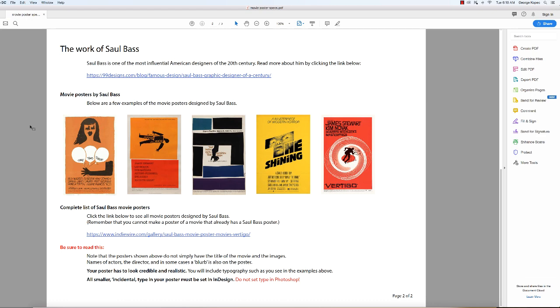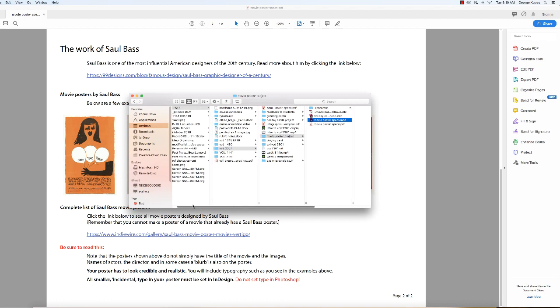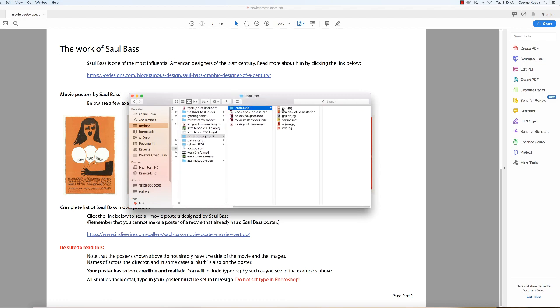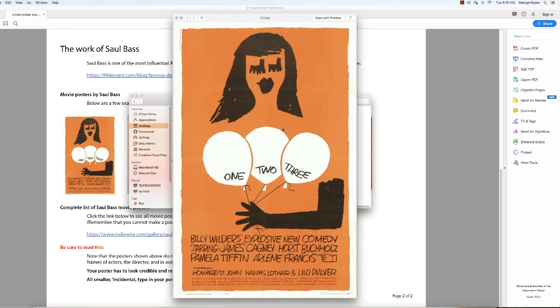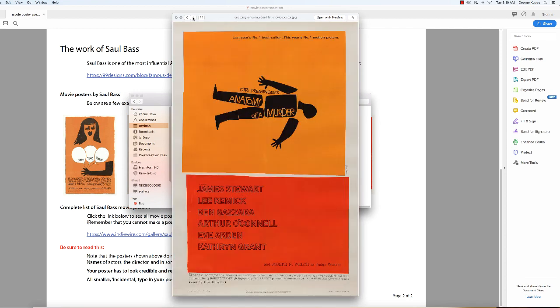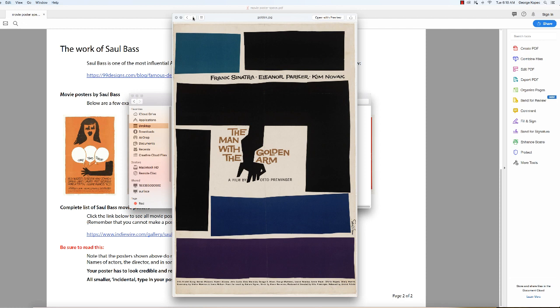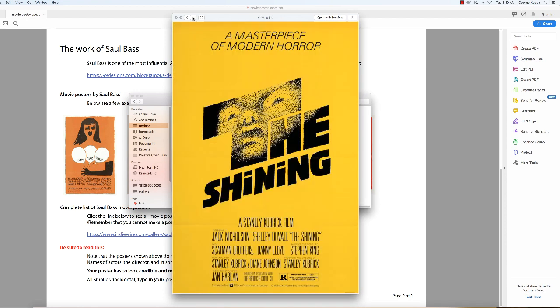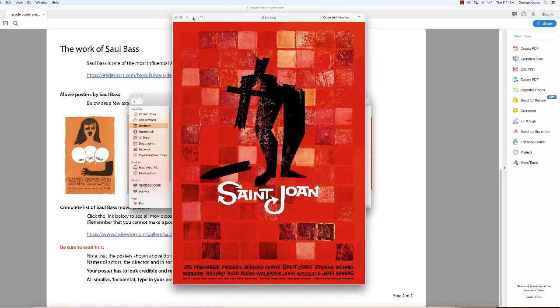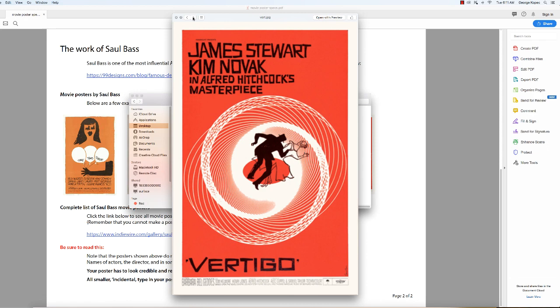for movies. And let me bring this up here somewhere. Hang on, give me a second. So here, I'm going to scroll through some of these movies that Saul Bass did. You've probably seen these on the internet. Very stark, very graphic. And now, what he did and what you are going to do with a movie of your choice is you're going to think about the movie and how can you represent the theme of that movie symbolically, okay, in these very stark, simple symbols.